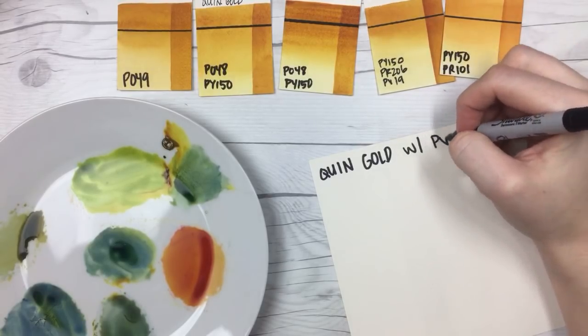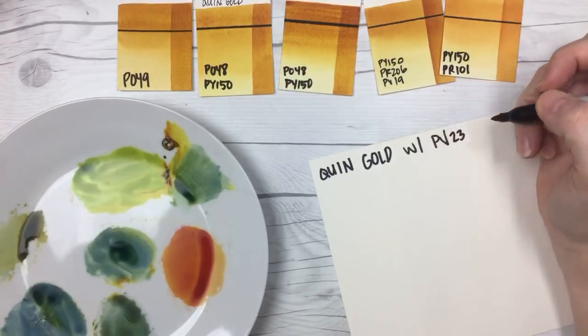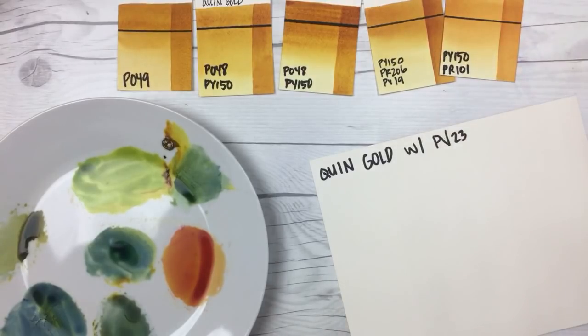All right, I'm doing PV23. I believe the one that I have in my main palette is Winsor and Newton.